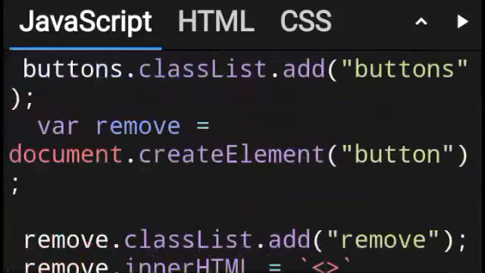Now for the inner HTML in the remove button, what are we performing? We are performing some operation, using the backticks. Yeah, the template literals, if you remember, you learned in JavaScript. The idea is to create this operation in the string itself. You want to create the trash icon, because you don't want the button to look like a button, but you want to make the remove button look like a trash icon.